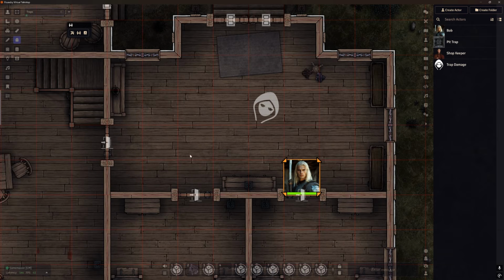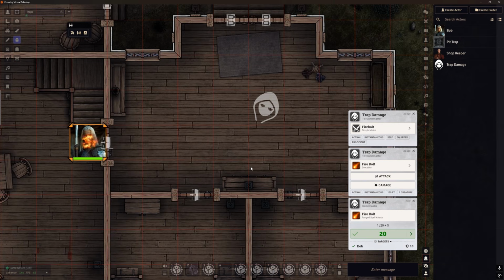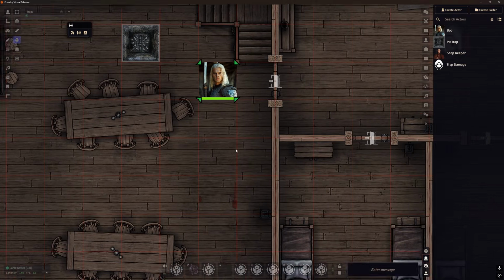Now, of course, you don't have to have a sound effect on those trap triggers. It could be that they are completely silent and the players do not know, and they've got to work their way across the room and work out which squares are safe and which ones are not. And every time they get it wrong, somebody gets a firebolt, or whatever spell you choose to use, crossbow, whatever it is that you want to use for that. It's getting blatted again.